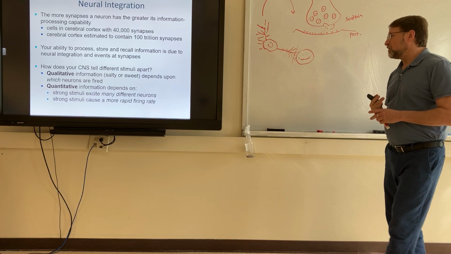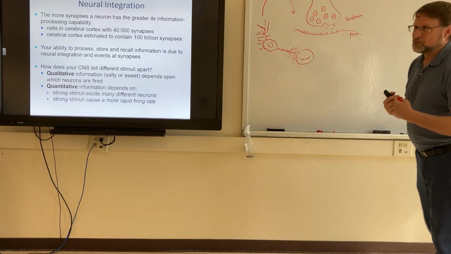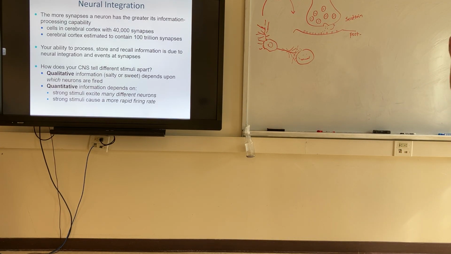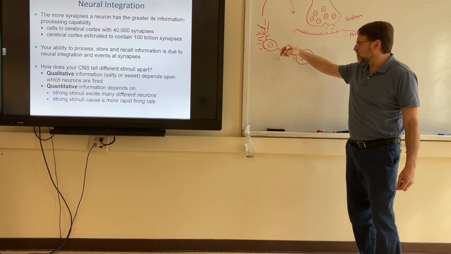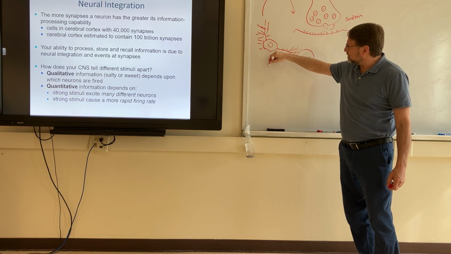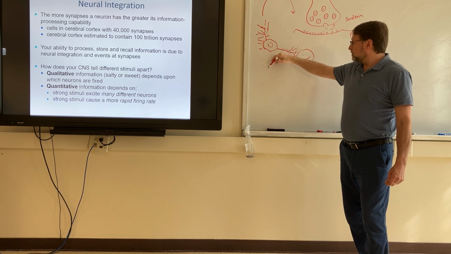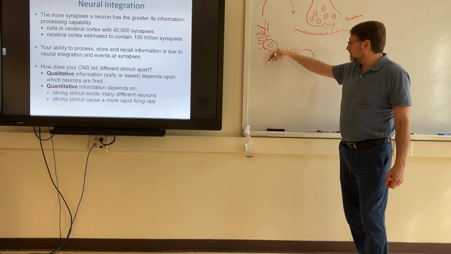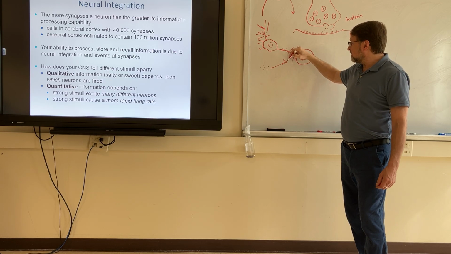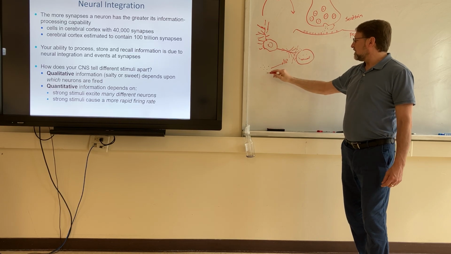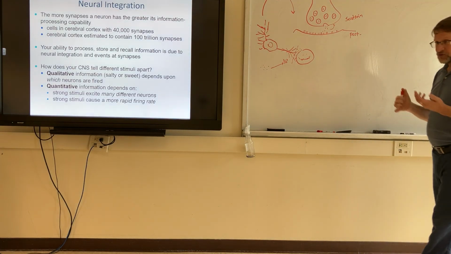But we can break it down first by saying some stimuli are considered qualitative, and that's something that we put a quality to. Feels good, feels bad, feels salty, feels sweet. It's which ones are fired and what they're using. So if I'm using specific ones, let's take the tongue, I'm going to draw a tongue. If we go in the tongue, we have different receptors that are looking for different types of flavors, which are just chemicals, and they're called taste buds. So certain taste buds that are distributed might get triggered if you eat something salty. If those fire, they'll go to a part of the brain that identifies salt. And you'll say, hey, I think I just ate something salty. But if they hit a different one, they'll send a sweet signal or an umami signal. So that's which neurons are active.